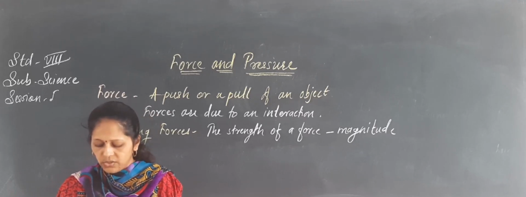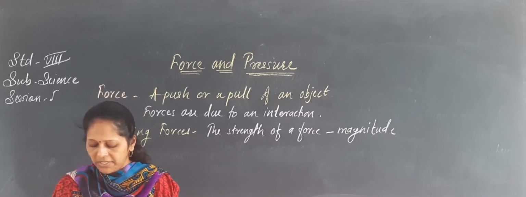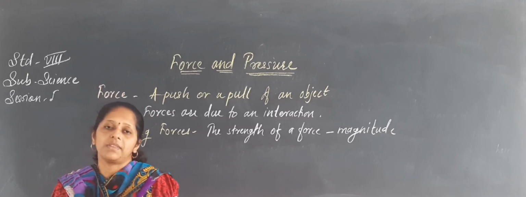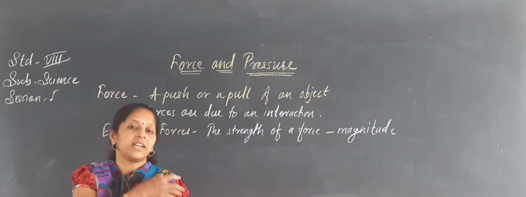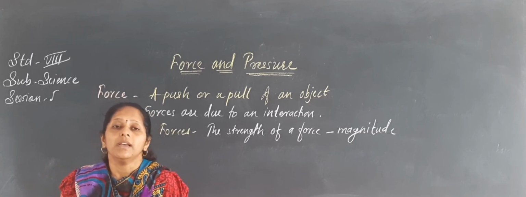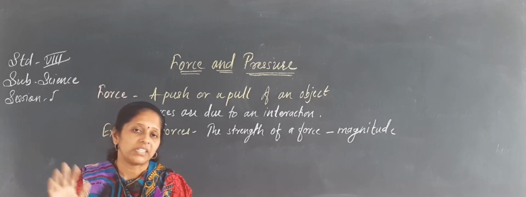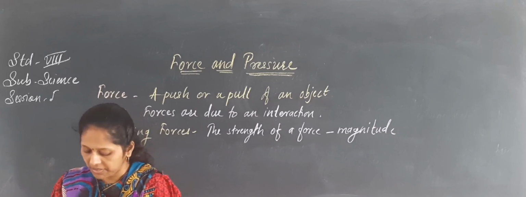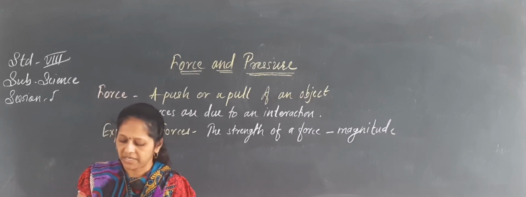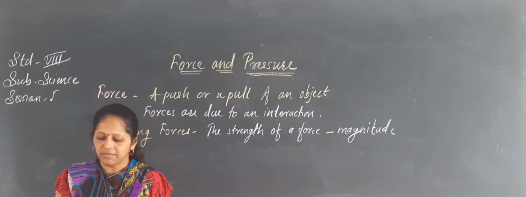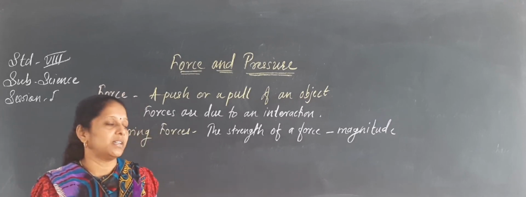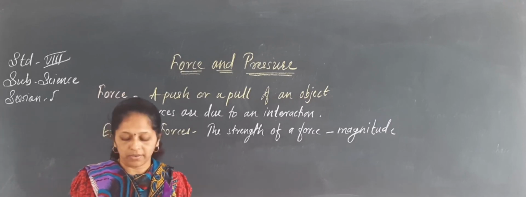Each of these actions usually results in the same kind of change in the state of motion of an object. By that action there is a change of state. Like if we open the door, otherwise if we shut the door, there is a change in the state of motion of that object taking place. Then these terms can be replaced with one or more terms. Let us find out about that.